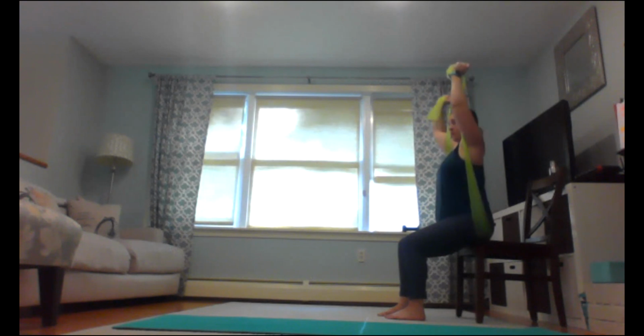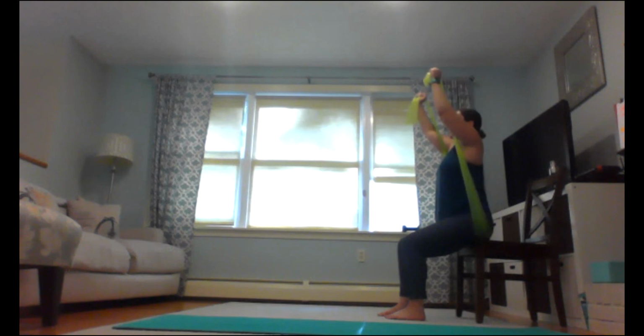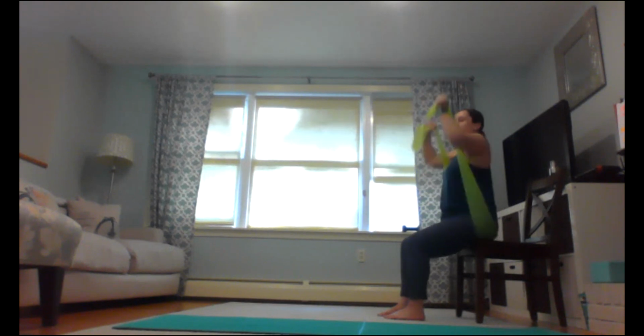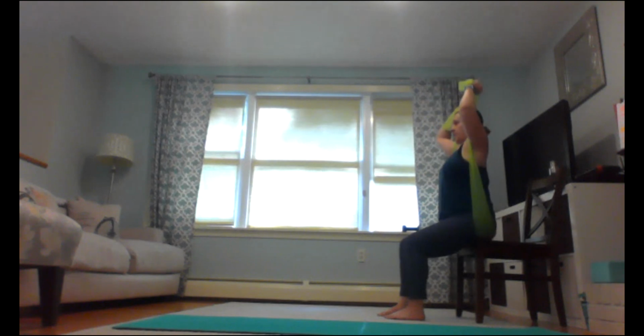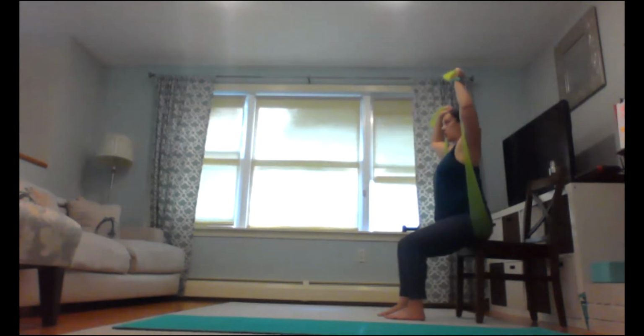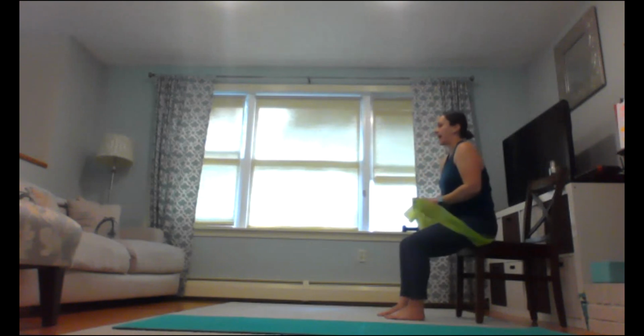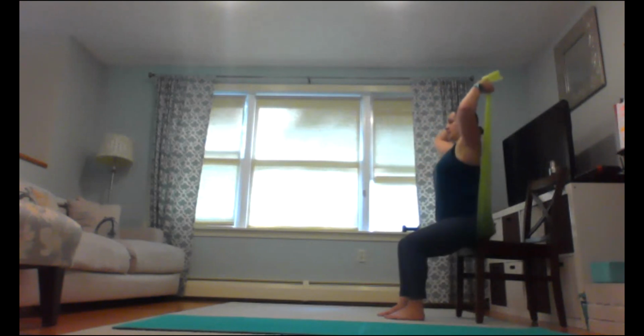Now it's very easy for me to do a couple of things here. Sometimes I like to wing my elbows out wide instead of encouraging them toward each other. Sometimes I like to arch my elbow back. So really gotta rely on the abs for this. Sometimes my shoulders creep way up by my ears, which does change the work. So I want to keep it wide. If the band is annoying you inside of the armpits, it can come to the outside of the arms as well.